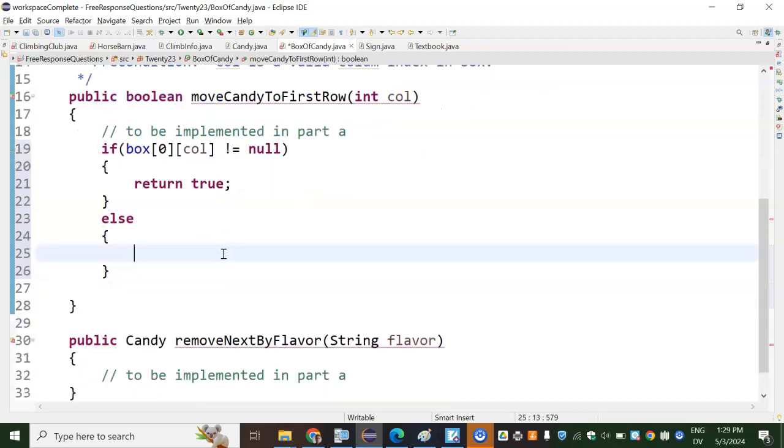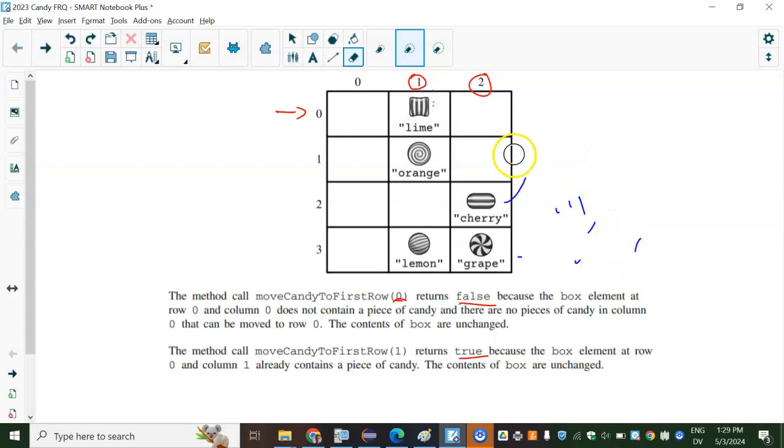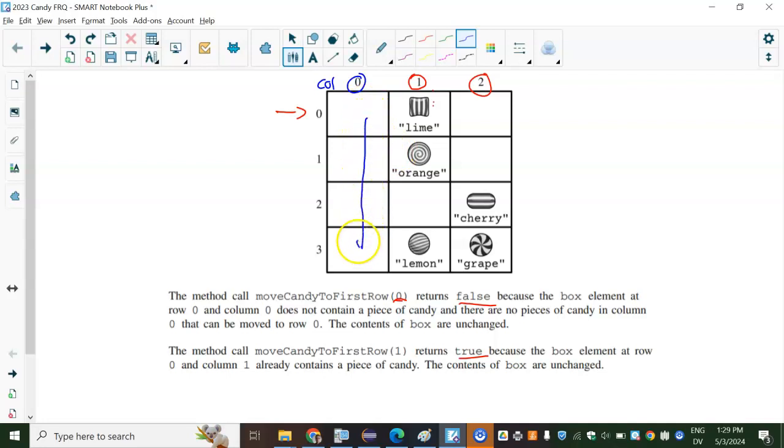Okay, and then if there's not candy there, then we got to search through and see if there's candy anywhere in the current column. The way to do this is you fix the column number and loop the rows. So if I go back to their input, let's say I have 0 here, that's the input, and that stays at 0, and then the row just changes.